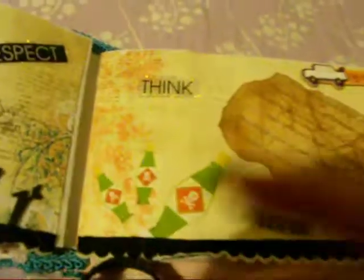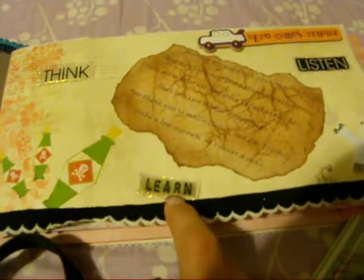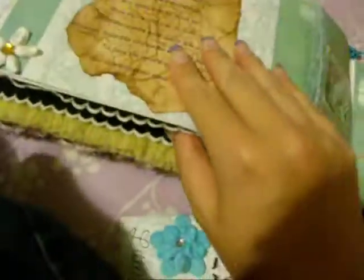And then again, the mom's advice. Think about what you're doing. Learn from your mistakes. Listen to me. So that's what I did with that one. Thought it was kind of interesting, the differences there.